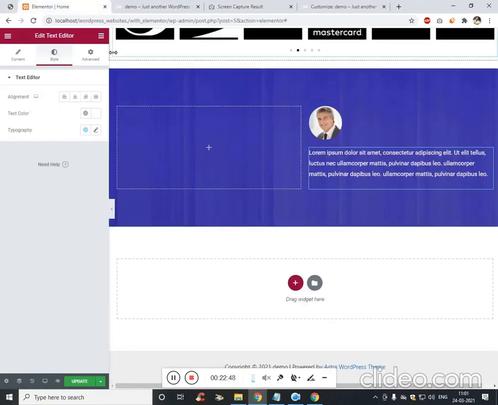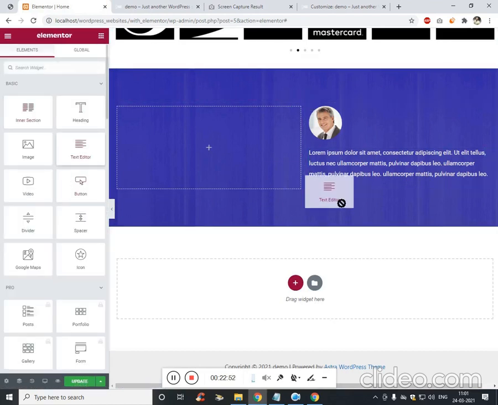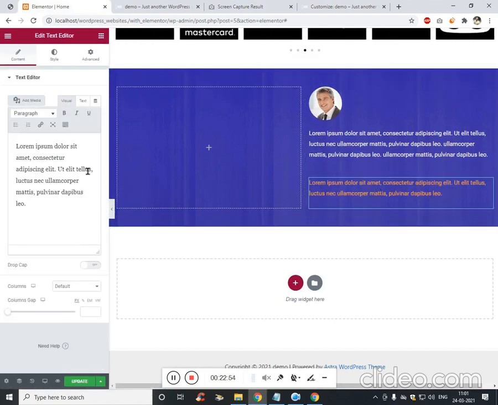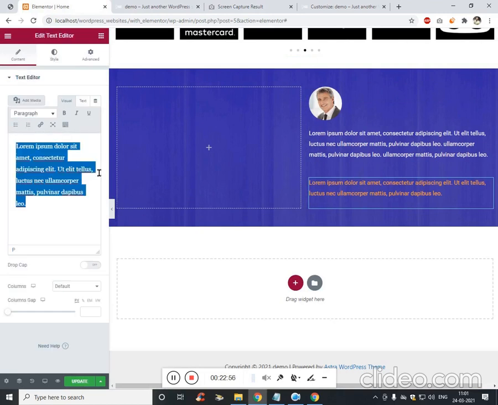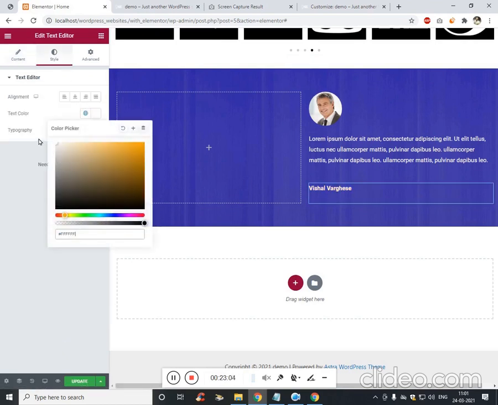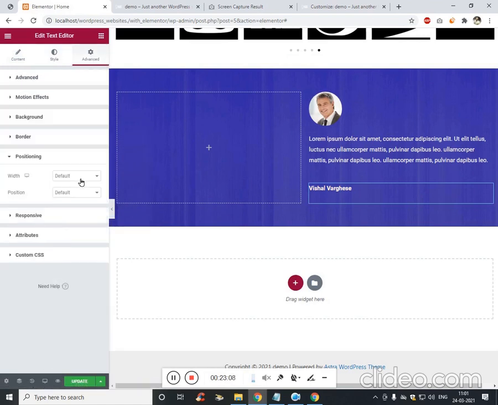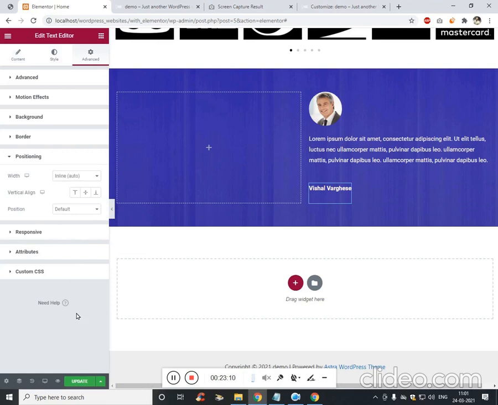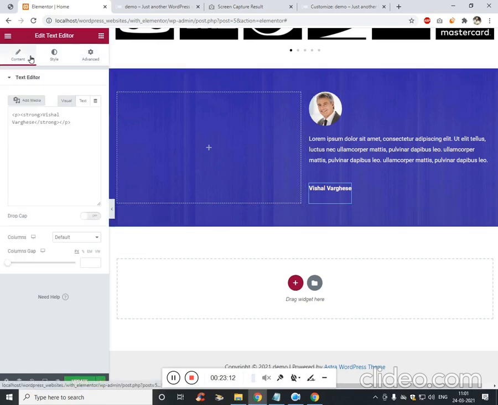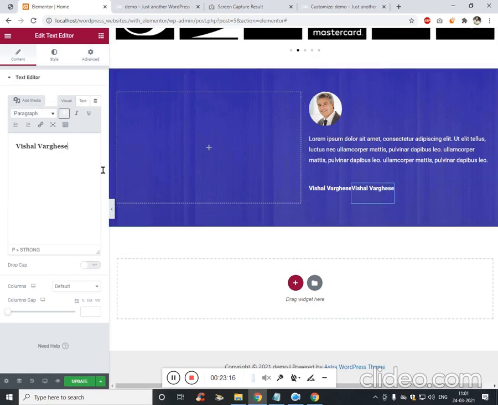Now here we have a trick again. We need to add text editor. We just need to type my name and we'll make it bold. Change the color to white. We have to make the position width as an inline. Now what we need is we have to make this as a duplicate and change it as a dash.